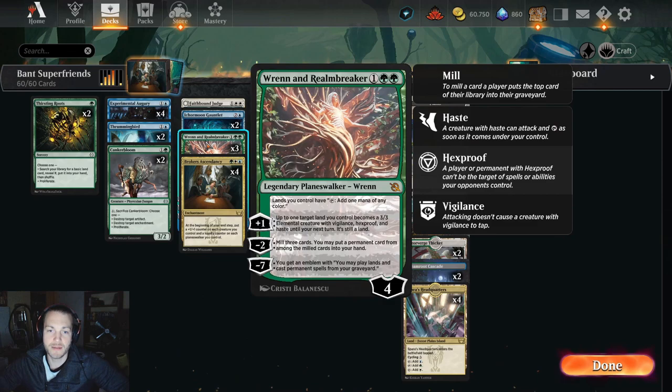It's Wrenn and Realmbreaker, one of the new Planeswalker cards. It's a mono green 3-mana Planeswalker with 4 loyalty, and it has a static ability. When we have this on the battlefield, all our lands tap for any possible color, so it's color fixing. Right now in Standard we have a very good land base, so it's not that important. Maybe that changes when the rotation happens at the end of summer, then we lose some of the very good lands. But I always like those kinds of abilities, they fix some problems.